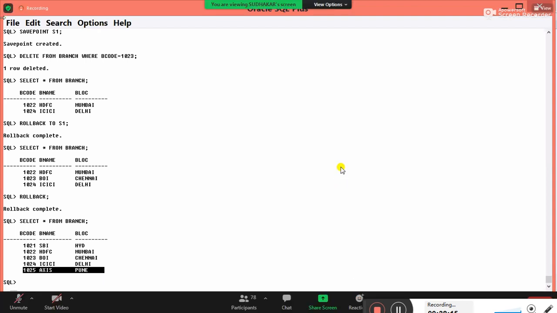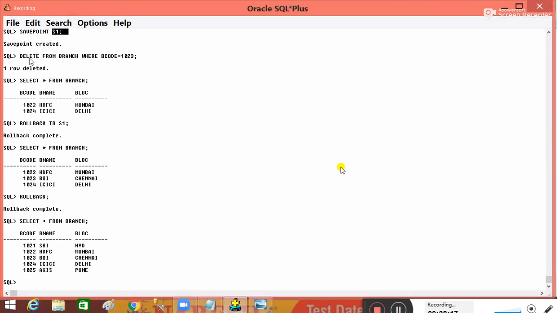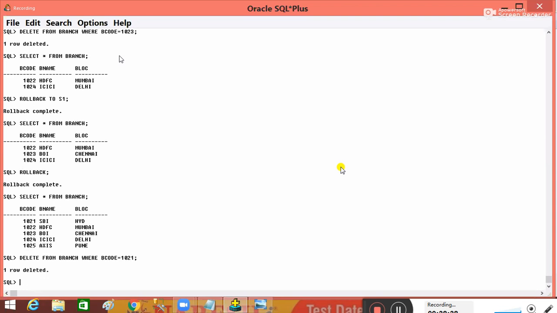Now in the save point S1, I'm storing only one row of data. But in a save point, not only one row, you can save multiple rows of data. In the next example, carefully observe. 1021, I don't want this.